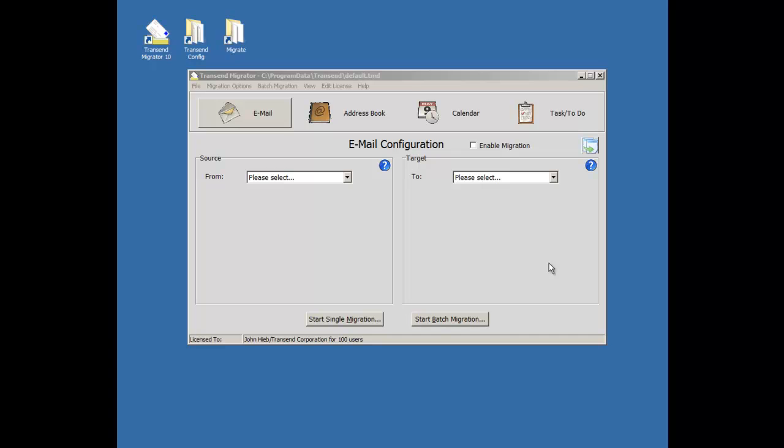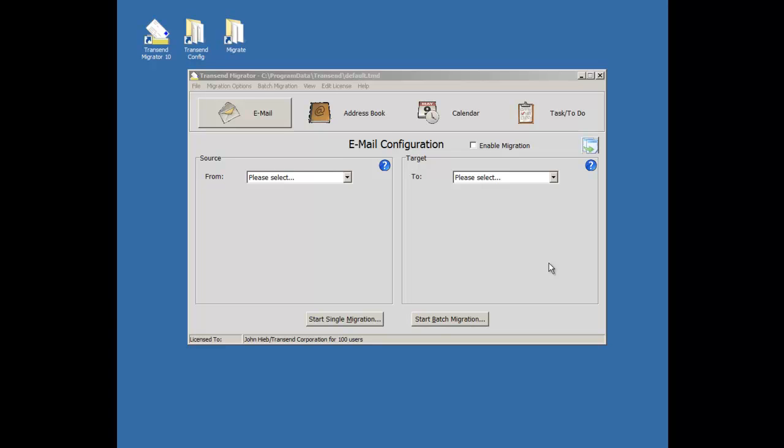And maybe a third reason for saving your settings to that file is that you want to run Transcend Migrator from command line mode and automate it during a batch project from the command line. You can do that with a couple special switches and reference the TMD file, and Transcend Migrator can be run in a batch file script, which is different from batch processing. What I mean there is that you can run it from the command line.